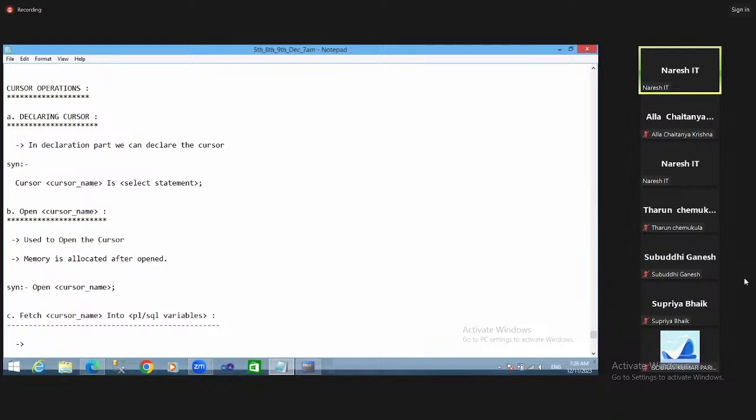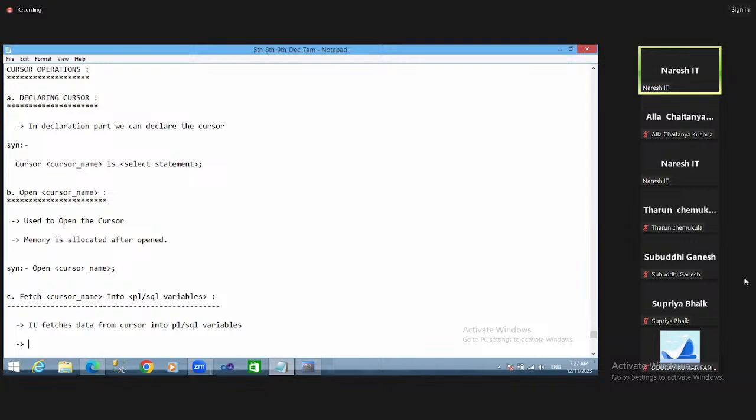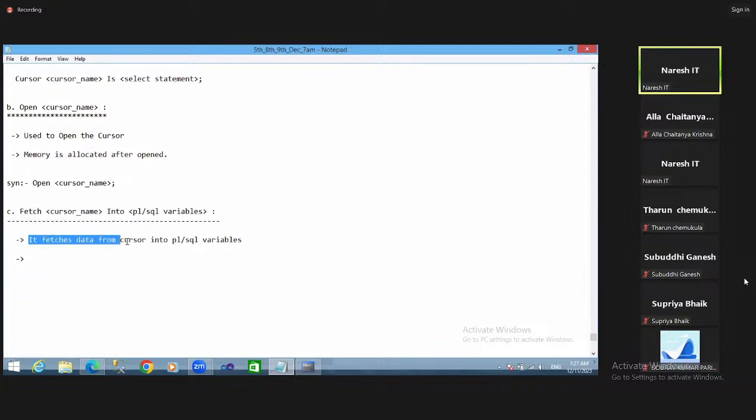It fetches data from the cursor into PLSQL variables. A fetch statement fetches one record at a time, not more than one record.